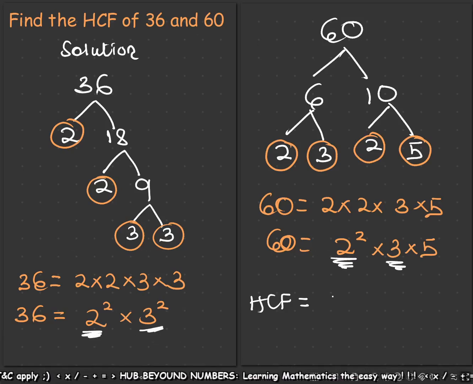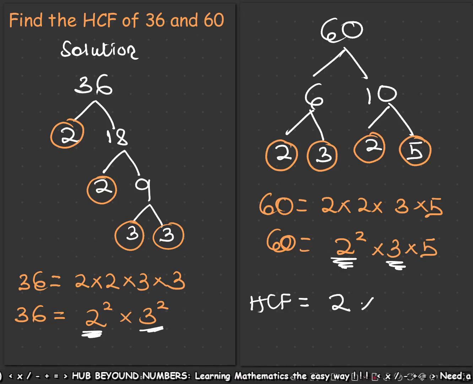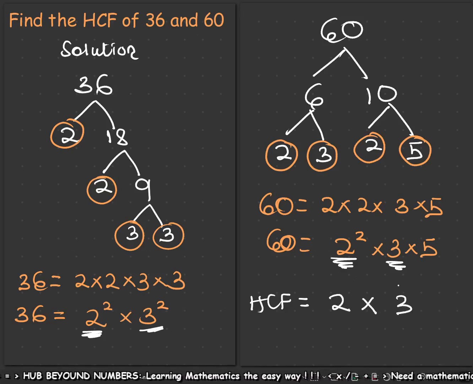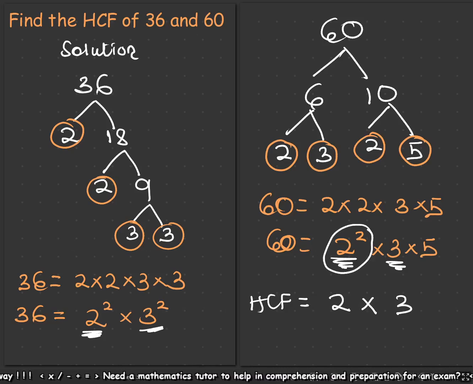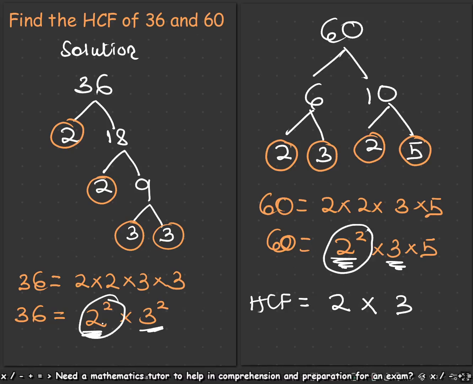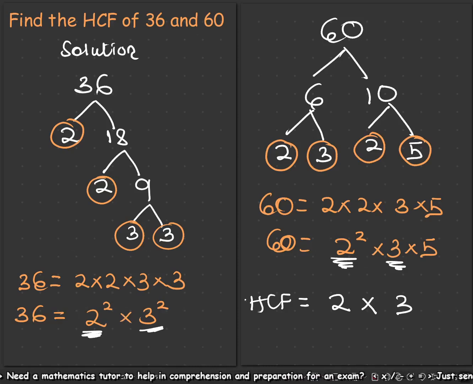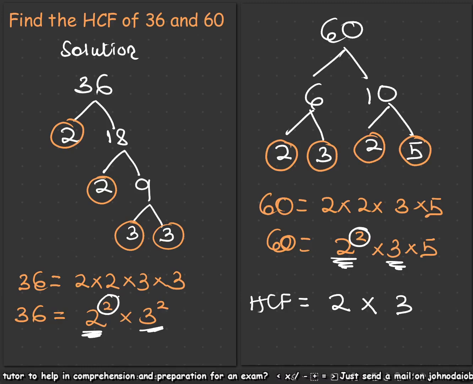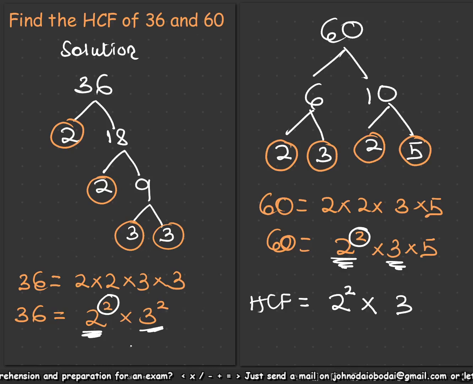You see, so we are going to write a 2 times 3. That won't end there. So we have just written the factors we see in common. But now we go to the powers. So if you take 2, for instance, there is a 2, and then there is a 2 here. Now, their powers are what? 2 and 2. So in this case, their powers are the same. If the powers are the same, you just write one of them.